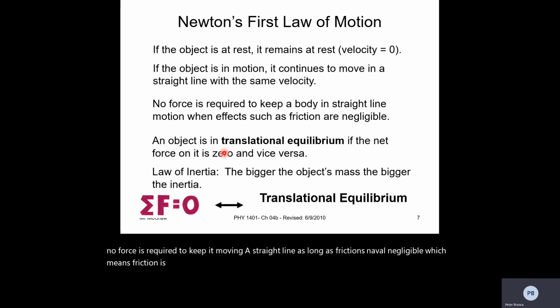So contact forces first. Contact forces happen when there's an interaction between surfaces of an object. So the objects have to be physically touching each other. That's the way we get a contact force. There's a couple of them we're going to talk about that we're going to see quite a bit this year. The first one is what's called normal force. This happens when basically an object is touching a surface.